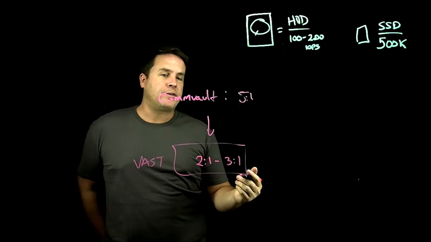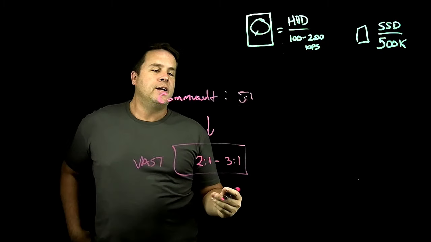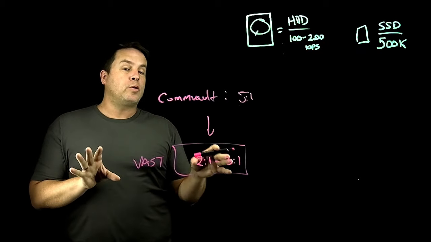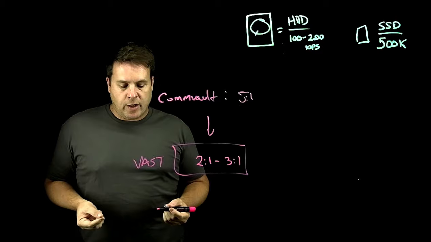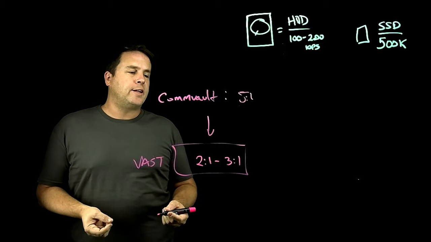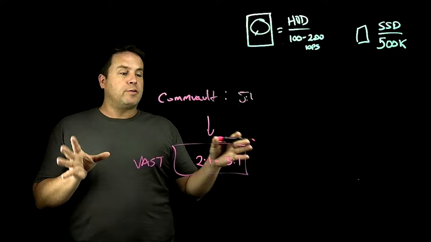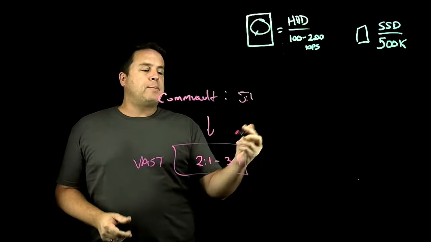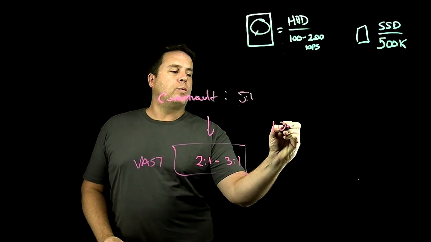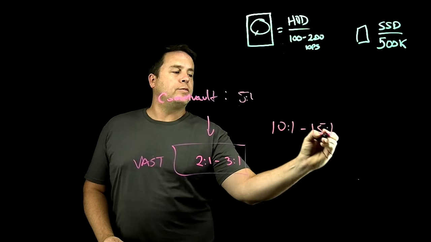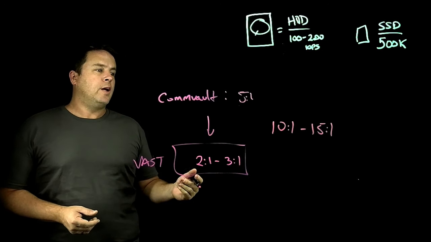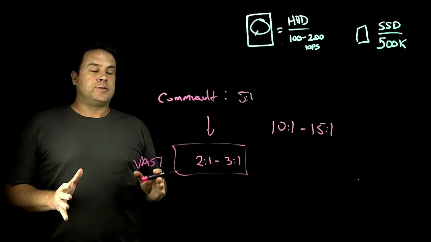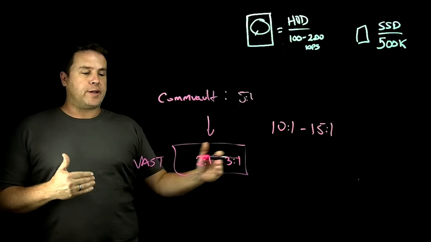What comes of this is a compounding amount of data reduction when you put the two together. Regardless of what your backup estate looks like, because we've got these new fine-grained mechanisms that we use to find patterns within data far more granularly than conventional data reduction mechanisms that you'd find in classic data protection systems, these two compound. So that's between 10 to 1 to 15 to 1 data reduction that you've now achieved within your data protection environment on a platform that provides you real-time recovery at any speed to protect yourself and instantaneously recover from a ransomware attack.